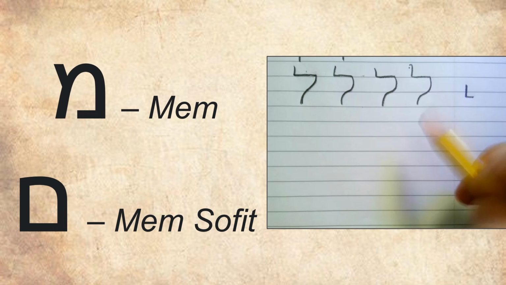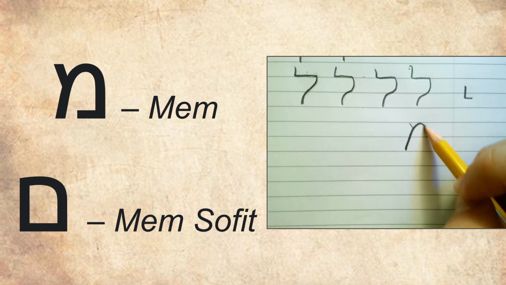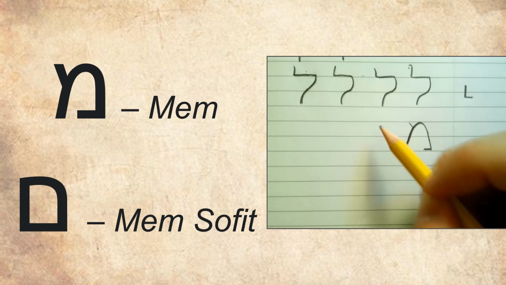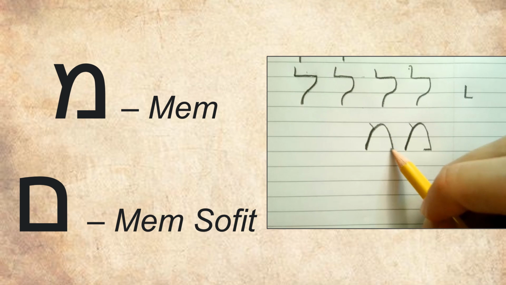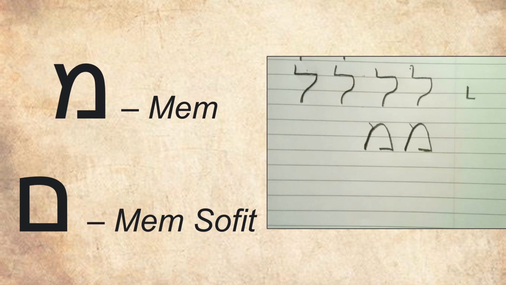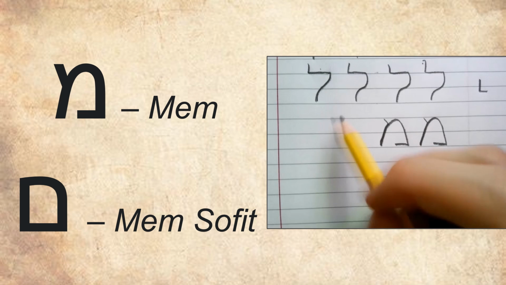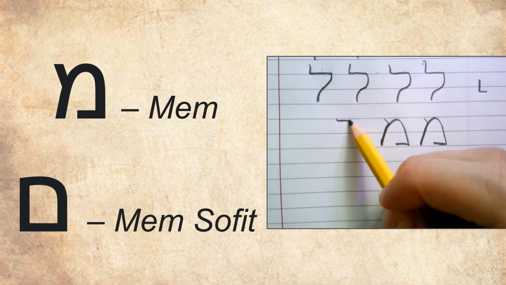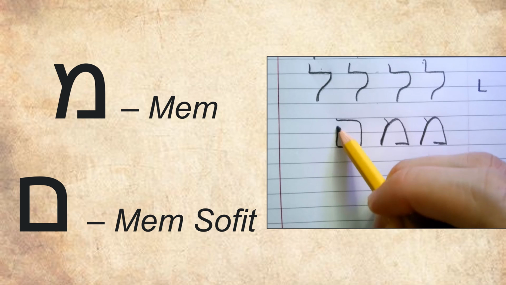All right, next is the letter mem, which we write like this. Now I start with that little hair sticking up, then I go down and I go back up, do the curve. There it is. So that's the letter mem, which is voiced as a bilabial nasal, making an m sound, as in the word market. Okay, but here too we see that the letter mem has a sofit, and that mem sofit is actually sort of a squared, boxed letter.